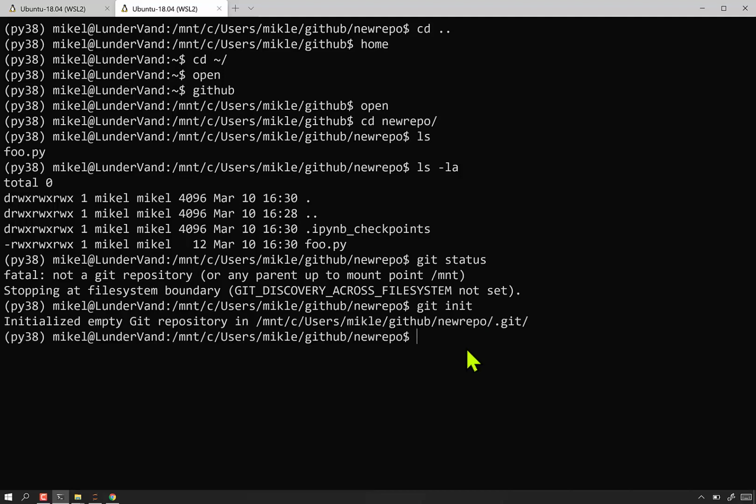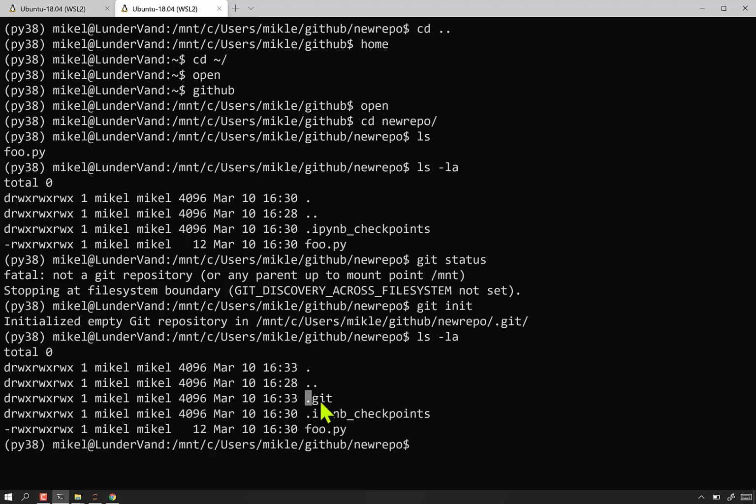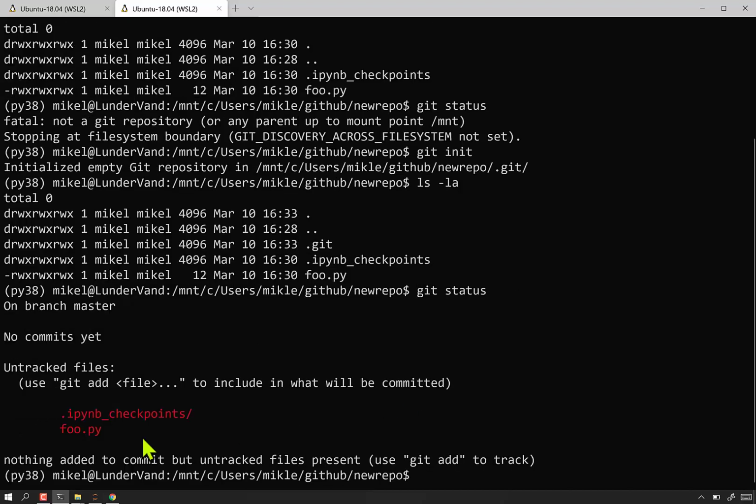It now is a Git repository, and if I do that same ls -la, you will see there is now a new directory. It's a directory because there's a D there, and this is where Git puts all its internal stuff. And if I did a git status, you can tell there's new files in there. I could really keep going.